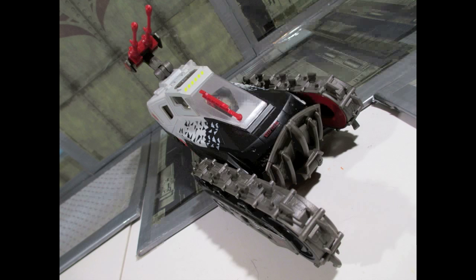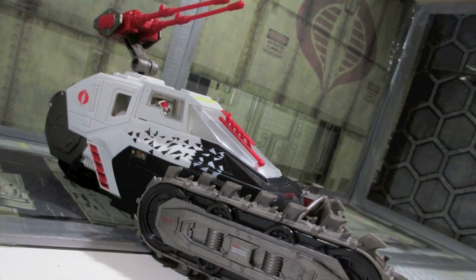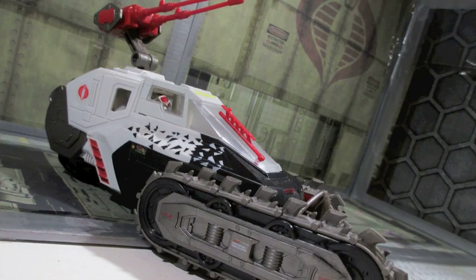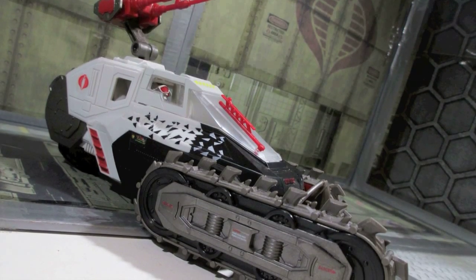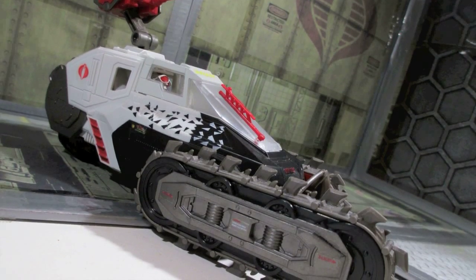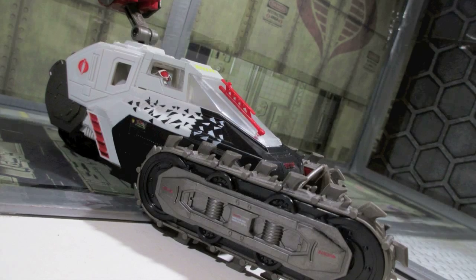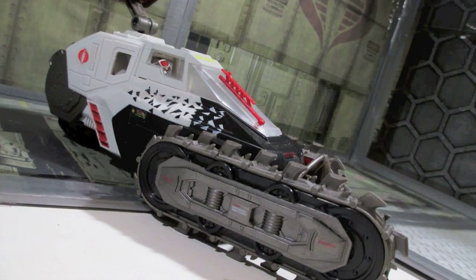Once again, like I said, I don't have a lot of Arctic-themed stuff. Actually, between my son and I together, we don't even have that much. I think we have the ice dagger, this, and something else. One or two other things. And then we have even less for the Joes, because we made Iceberg, and we have Snow Job. But it's a really cool-looking vehicle. I especially love that it's got one big wheel in the back, and those cool clawing treads. That's the number one appeal.